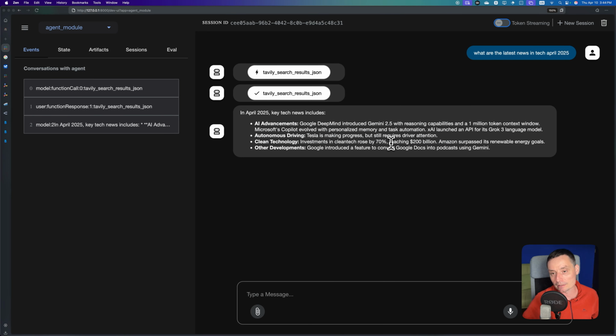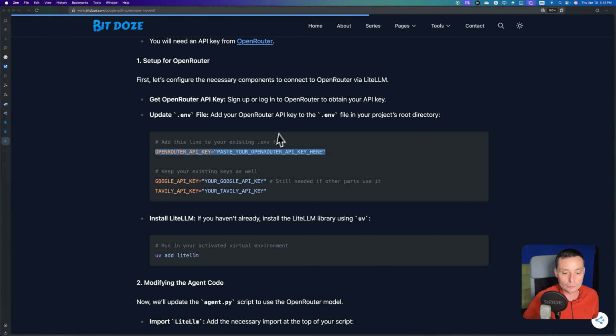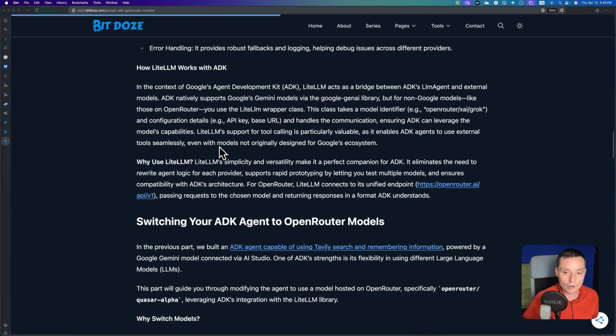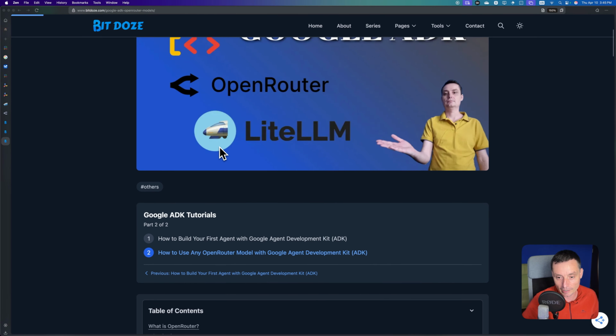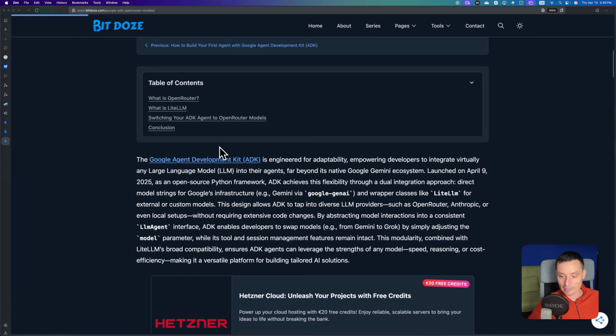And the other thing that you can do is to run it from the terminal. If you want, you just run it in there. But I mean, it's not that exciting. What we're going to do next, we're going to check the OpenRouter with LiteLLM integration and things like that.